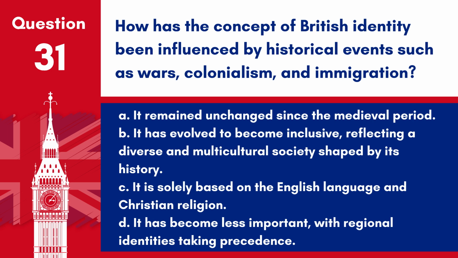Question 31. How has the concept of British identity been influenced by historical events such as wars, colonialism, and immigration? A. It remained unchanged since the medieval period. B. It has evolved to become inclusive, reflecting a diverse and multicultural society shaped by its history. C. It is solely based on the English language and Christian religion. D. It has become less important, with regional identities taking precedence.